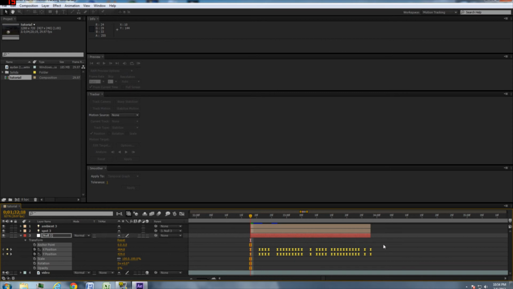What I was saying is if you select all the position keyframes, you can hit F9, and instead of moving from one spot to the next with a constant velocity, it'll start moving slowly, speed up in the middle, and slow down as it gets closer to the next point. And since the keyframes are all just one frame apart, it won't make that big of a difference. You won't notice at all. But since you have so many keyframes, overall it'll make a slight difference, and it just makes your video that much smoother. And so I just like to put that on in there.